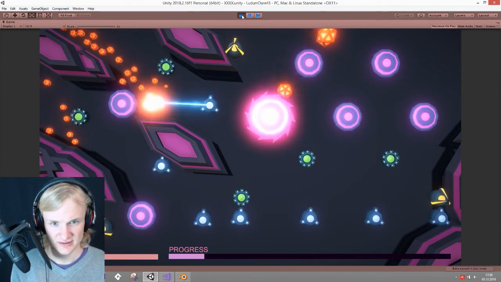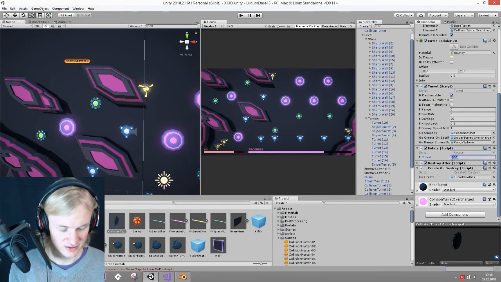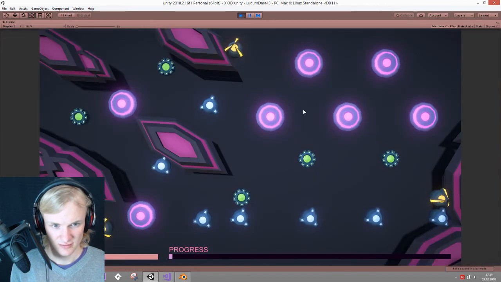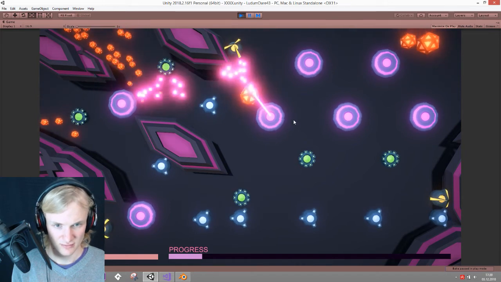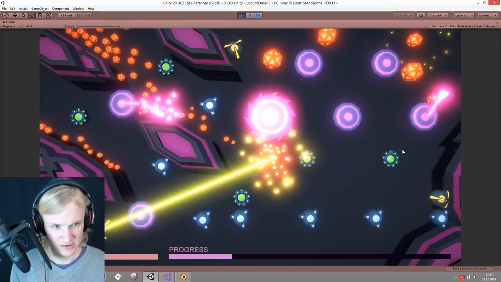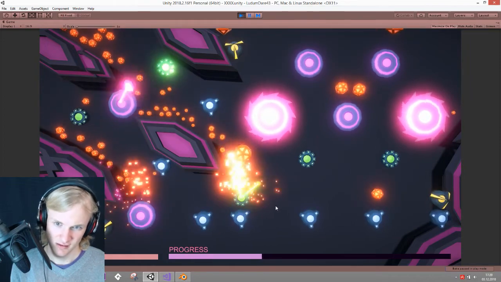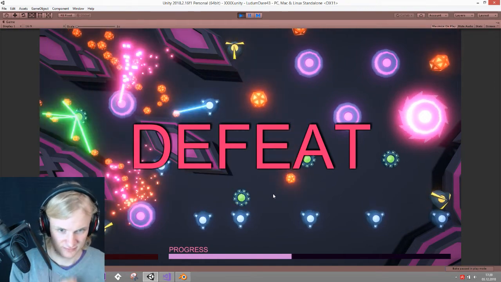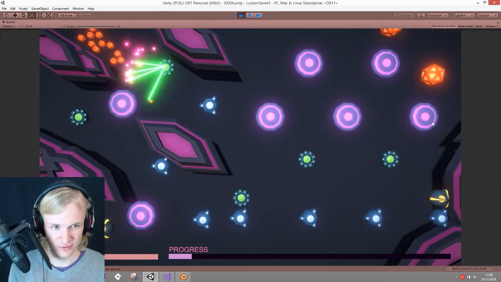That rotation looks a bit fast. Okay, let's make it a little slower. How about minus 300? Oh, that looks cool. Also, these turrets look kinda cool when they're overcharged now.